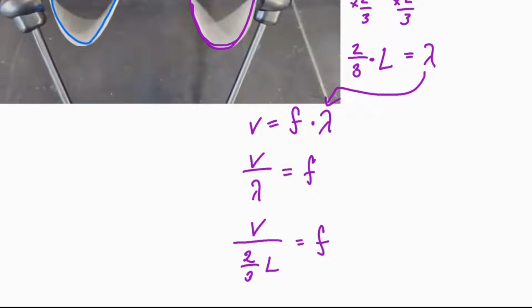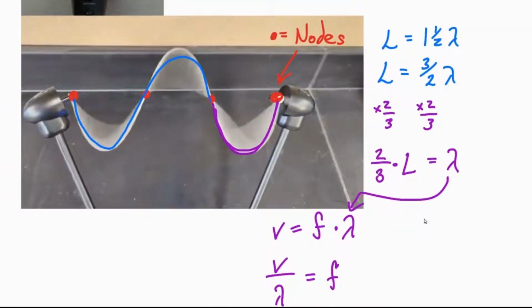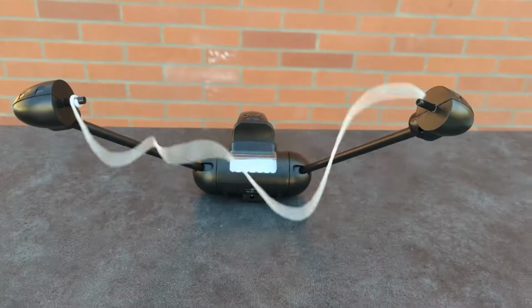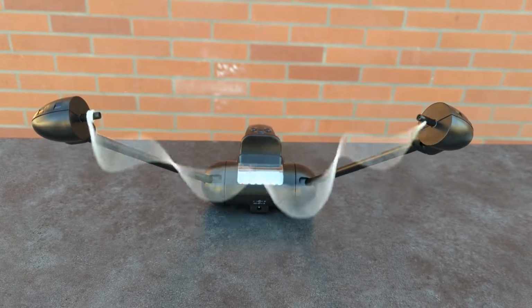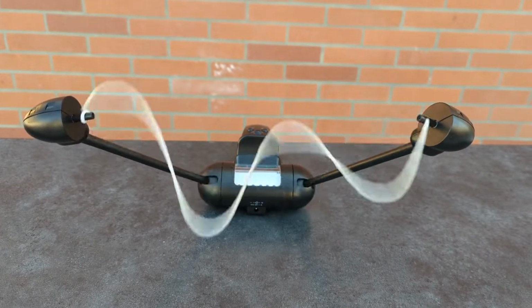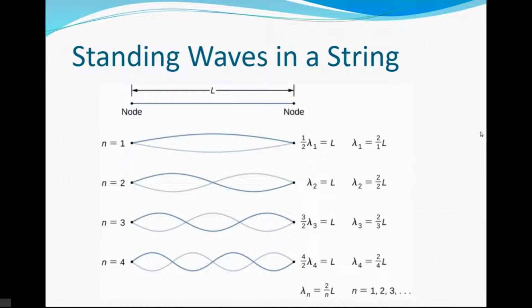All right, so you should notice that he keeps adding 1/2, keeps adding 1/2. And so that is true. I feel like it's easier for me to think about these and draw them out than it is to actually use the equations that they give you in the book. But if you love equations, there are the equations for the standing wave in a string, and you'll notice that every single one of these just goes up by a half wavelength, because you're just adding an extra half of a wavelength every time.